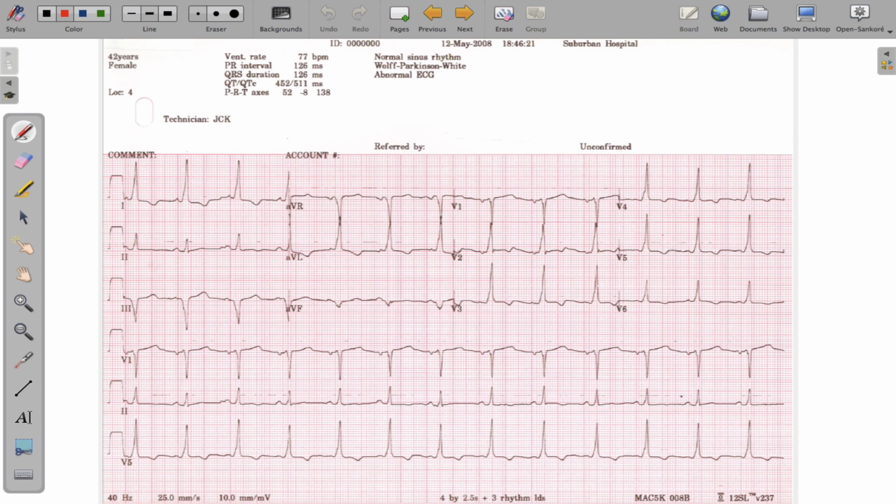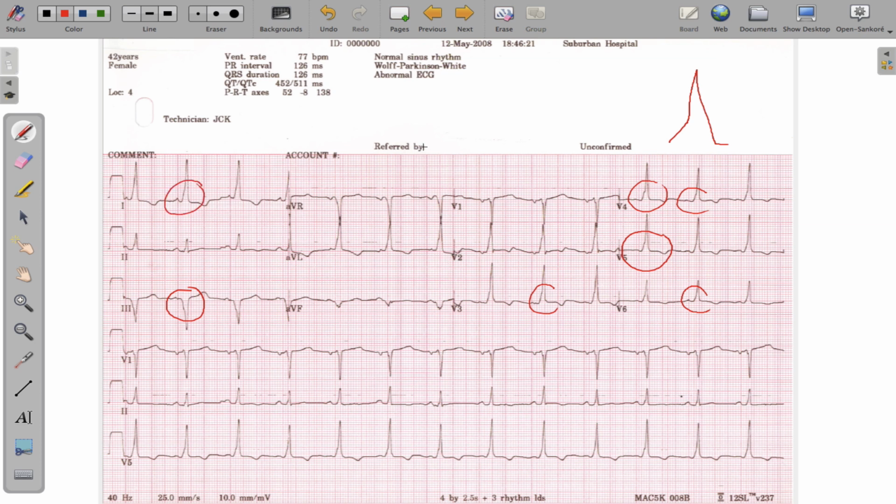So I just want to draw your attention here, for example, to lead V5, and I want you to appreciate that what's happened here is we get this delta wave, and then it resumes normal QRS here. All right, and you'll find that pretty much in every single lead here. This one's a pretty subtle departure. This one's pretty subtle also. This one's not. That's pretty obvious. And delta waves can also be negatively oriented. So here's one that's negatively oriented for you. And delta wave all over here.